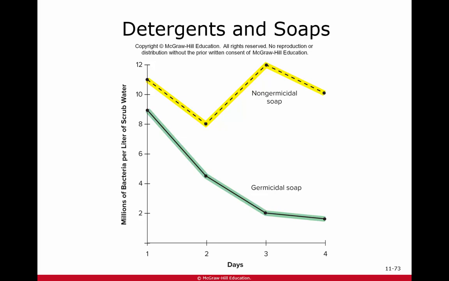Okay? So what about me and you? We probably bathe every day, don't we? When I say bathe, shower, whatever, clean ourselves every day. Well, if we clean ourselves every day, the likelihood of really needing a germicidal soap is fairly low. Notice that after day one, the slope of the lines is about consistent. So if you think about the number of microbes, they're pretty much killing the same amount.